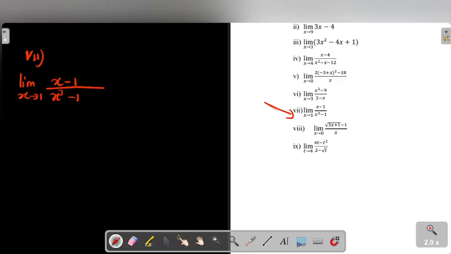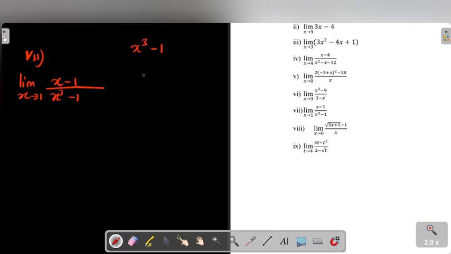So for us to evaluate this limit, we'll test with our denominator, x to the power 3 minus 1. When we substitute 1 where there is x, it will be 1 to the power 3 minus 1. So 1 to the power 3 is 1, minus 1, this will be 0. Since our denominator is 0, now we can factorize the denominator, x to the power 3 minus 1.